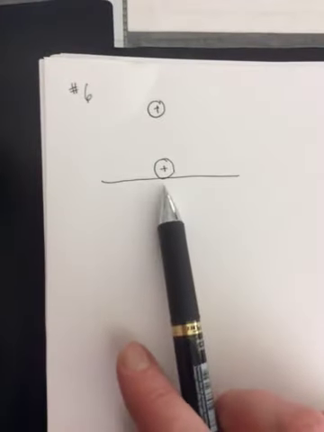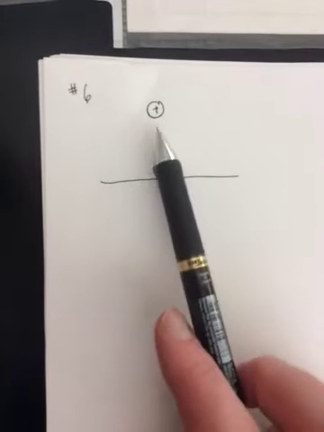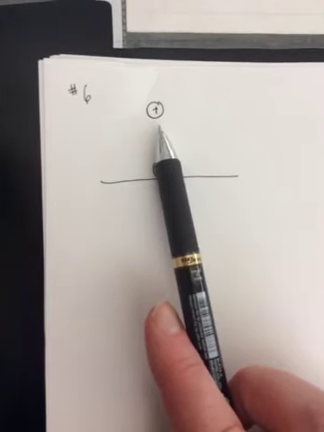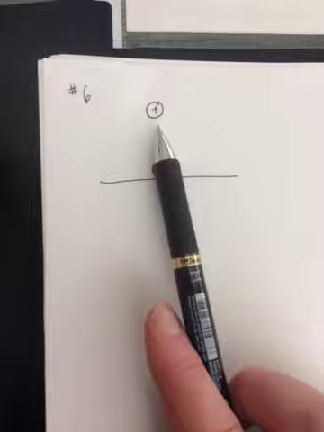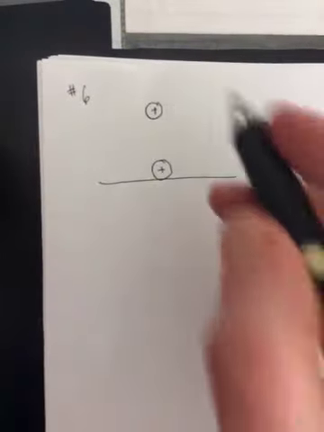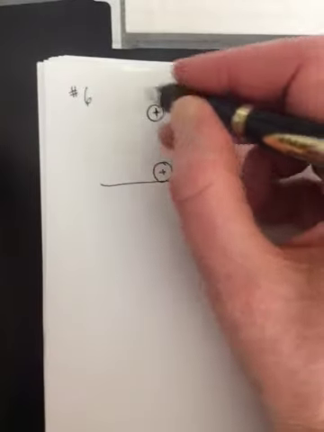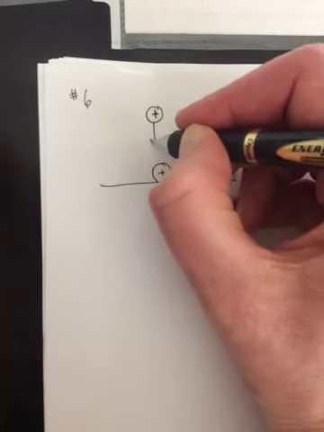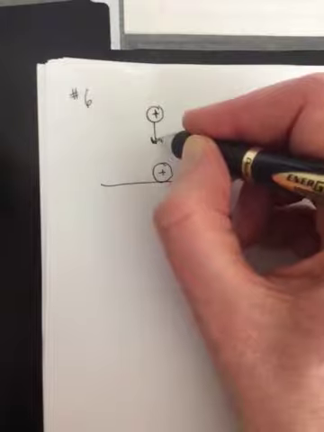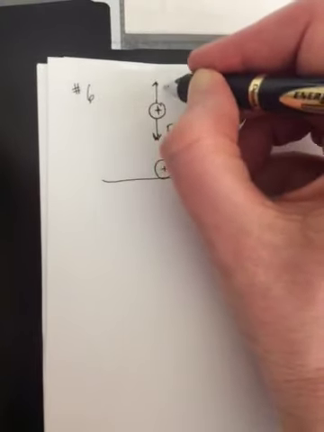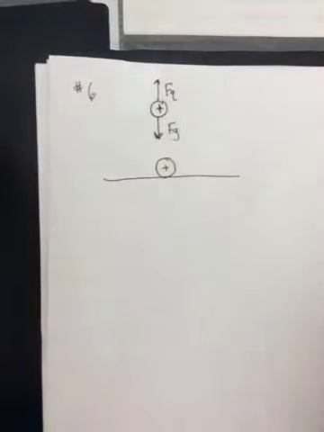Okay, question number 6 on page 640 says a single isolated proton is on a fixed surface. Where must another proton be located in relation to the first in order that the electrostatic force of repulsion would just support its weight? So we're looking at this top one. If we look at the forces acting on this top one, just like I said in class today, there will be an Fg acting down and an FQ, a force of repulsion, acting up.